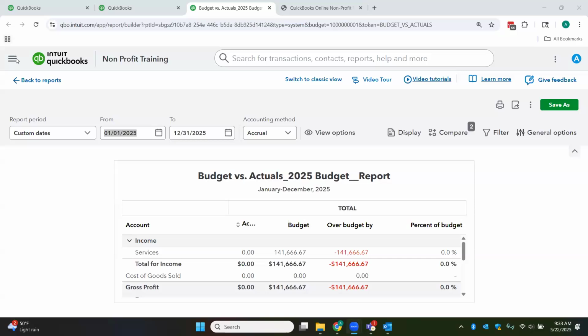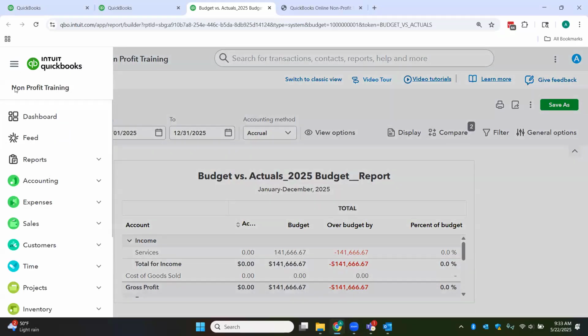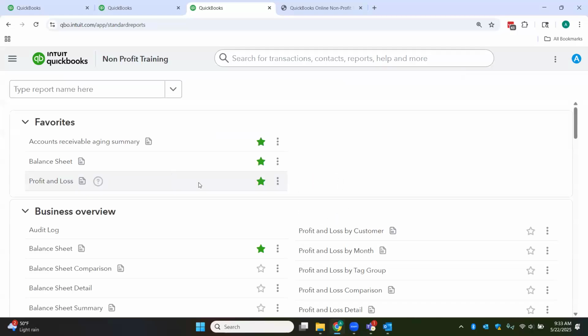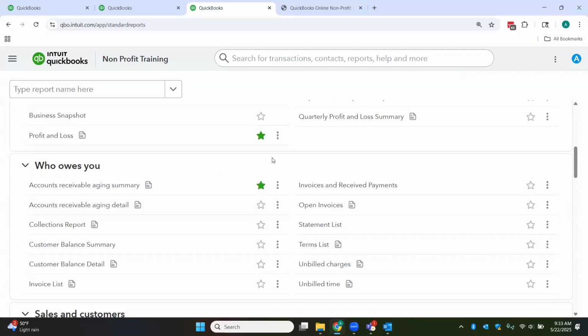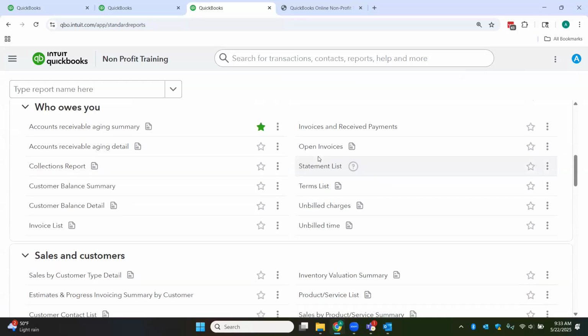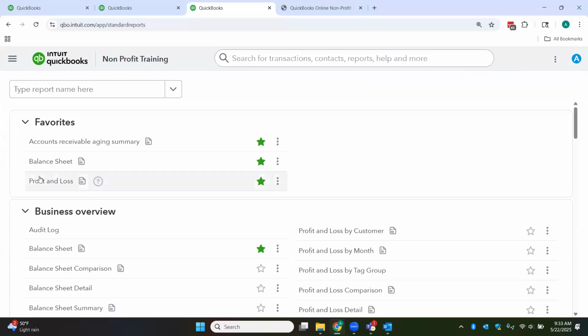Okay, perfect. So we're going to go back over and do our little dots here, and we're going to go into the reporting area, and we're going to look at standard reports to start, okay? So obviously, as you can see, there's tons and tons of report options here in QuickBooks. QuickBooks makes an assumption that we're going to look at these three here, okay?